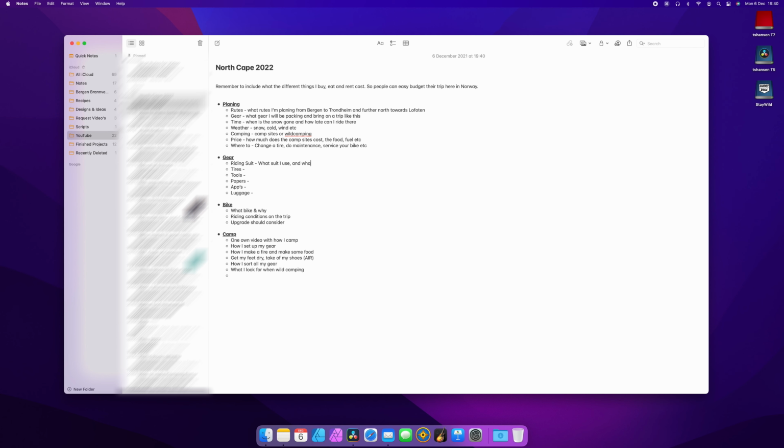Now it's time to sort and structure all my ideas and keywords. I will try to build a story and sort my ideas into chapters, sections, etc. It depends on what the project or video is about. I set up every project in the Notes app on my Mac. That's because the Notes app syncs really well to all my devices, like my iPhone or my iPad.